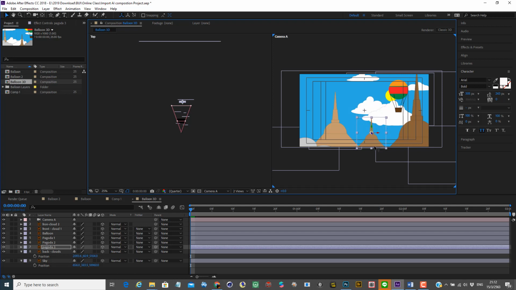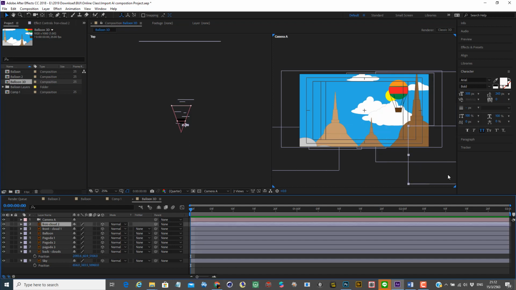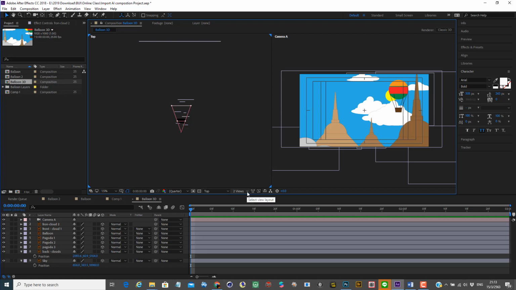And then I need to move the cloud a bit higher. Now I need to change the view from top view, so maybe I use the right view instead. This way I can see it from the side.